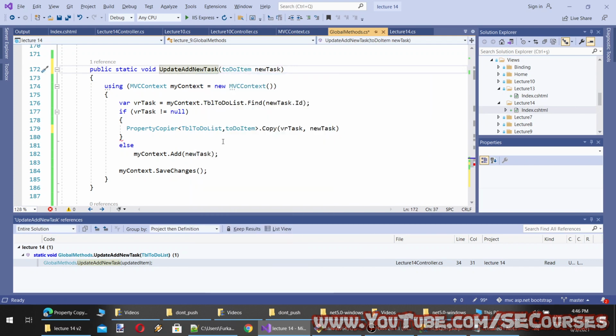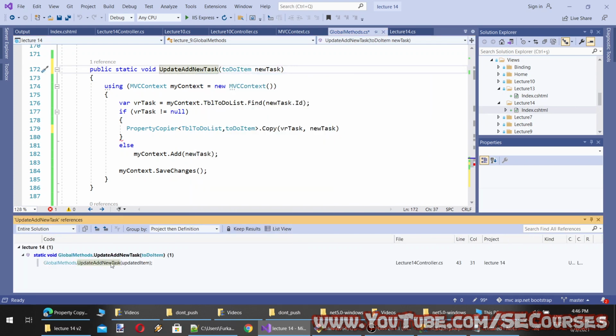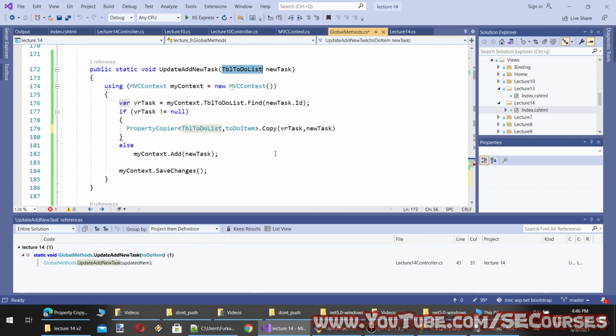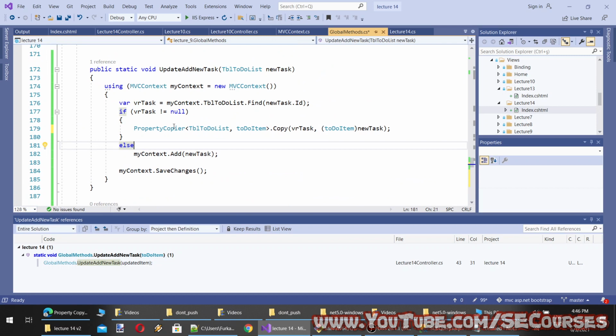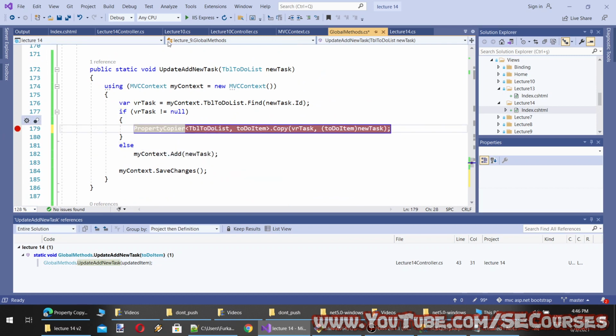So let's also find where we are calling it. Oh, no, it can remain like that. So new task, and we have to do the casting like this. Okay, let's try this way and see if it is working or not.